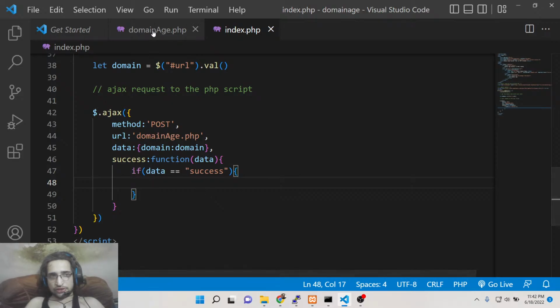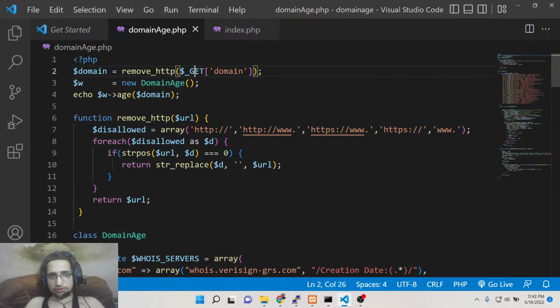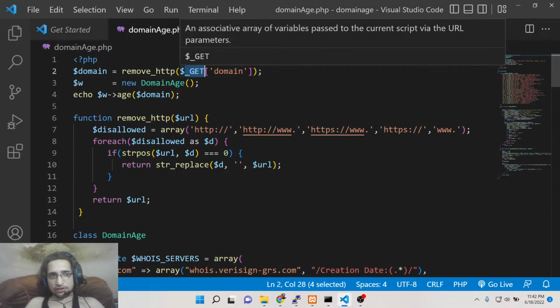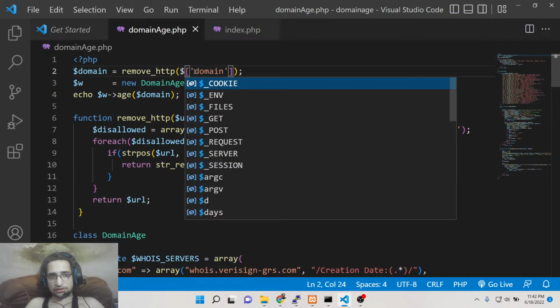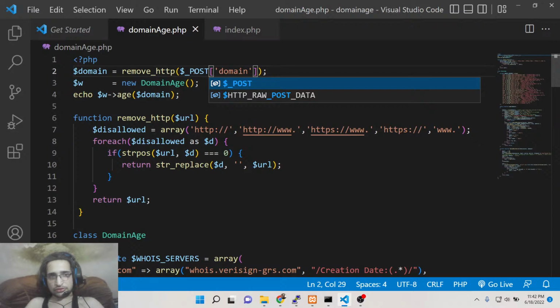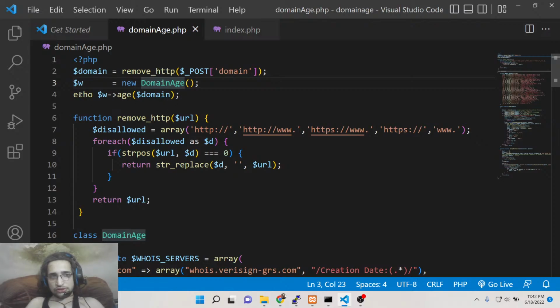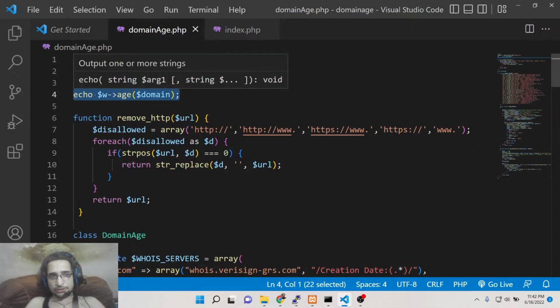So now inside domain age.php, we will get this using $.post. So here we need to configure the script. And you will see that it is echoing out the domain age. You will see that like this.